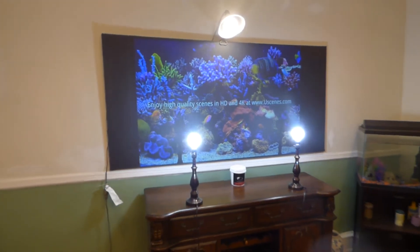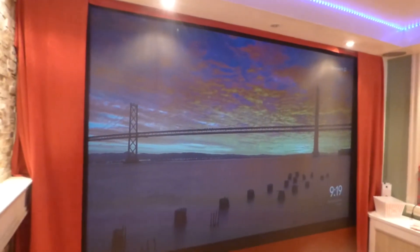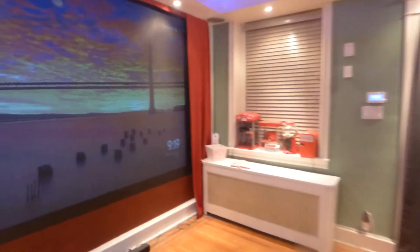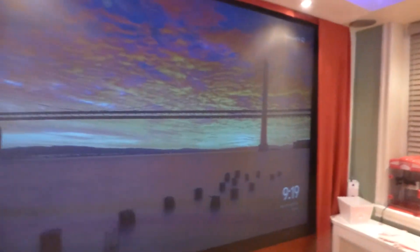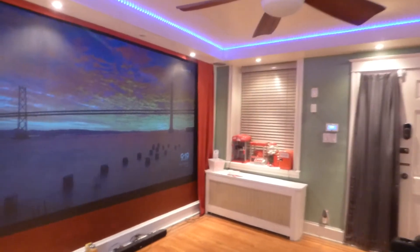Now see, my screen over here — same black technology — I have it right here in my living room. I have condensed lighting. My screen's about 136, 137 inches. I have condensed lighting hitting my screen at all times. And I have LED lights under the screen. So let me see if I can find a remote control here. I had it around here — lost the remote control. Oh, there it is, stuck it over here in the cabinet.